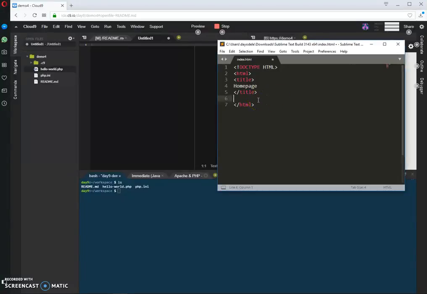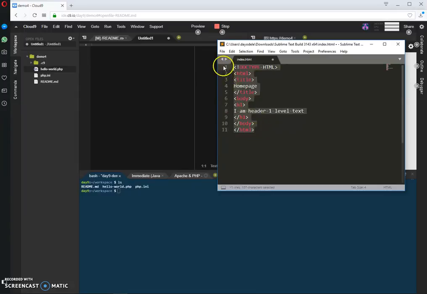Okay, so we're back. I'm going to continue writing this HTML document. We're just going to create a simple body, and we're going to give it header 1 level text. And then we're just going to go... I can't type. Okay, so that's good enough for now.